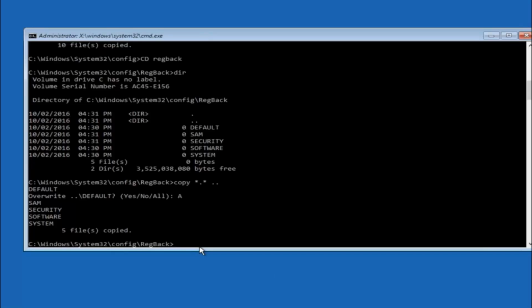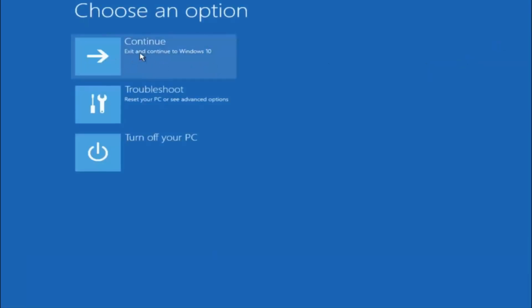At this point, you should be good to go. You can close out of the command prompt window. And if you accidentally continue to Windows 10, you should be all set. I hope one of these three or four different methods we went through in this tutorial helped you guys out. Again, I'm not sure if you guys heard me earlier, but try to go back into your safe mode if possible and uninstall any programs you know might be conflicting with the Windows startup if you can get into safe mode. So just keep that in mind. Something very simple like that could be blocking up everything.